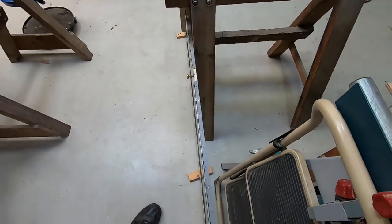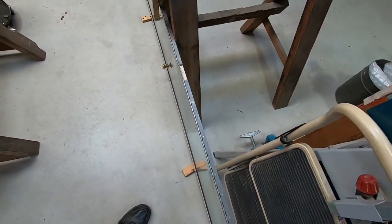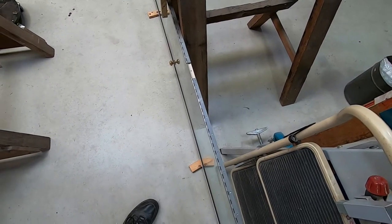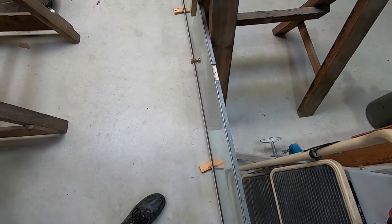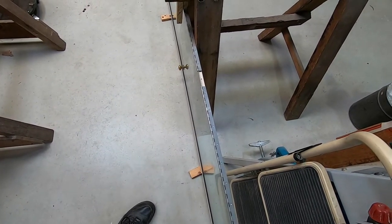So as soon as my other pair of hands, commonly known as wife, is able to help again, we'll get the door on, hopefully.